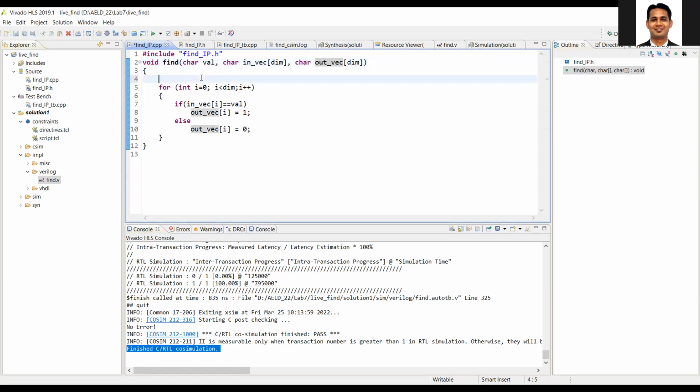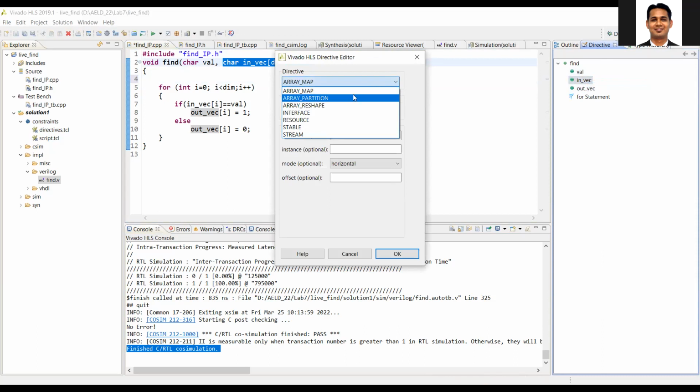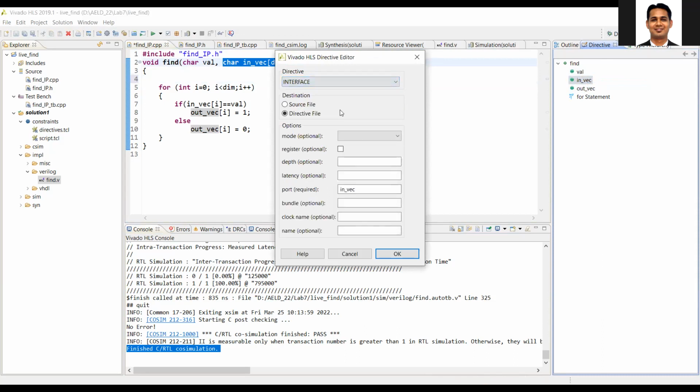So I'll go to the right hand side option, directives. You can see that in the directive for in vector, I'll click on insert directive. Then I'll tell it that I want the interface. Here I'll click on source file, so that the directive will be implemented in the source file.